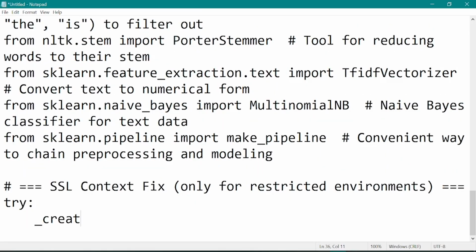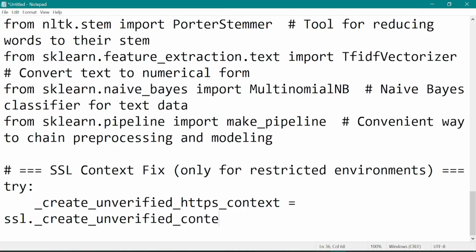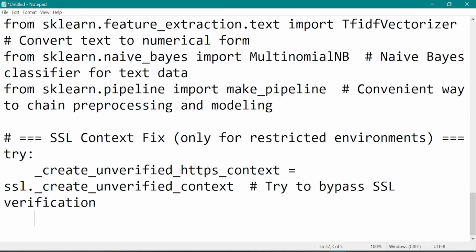Now the SSL context fix, only for restricted environments. Let us have an example. Try: _create_unverified_https_context = ssl._create_unverified_context. Hence we try to bypass SSL verification.